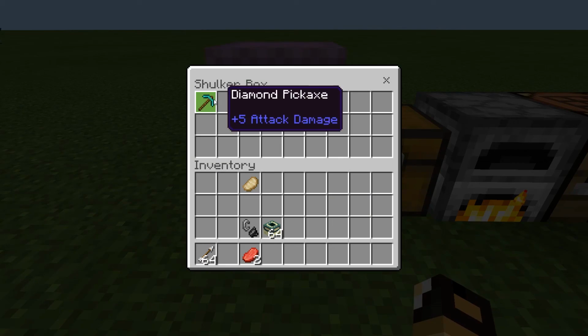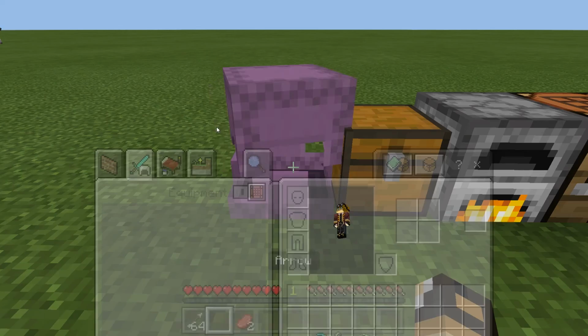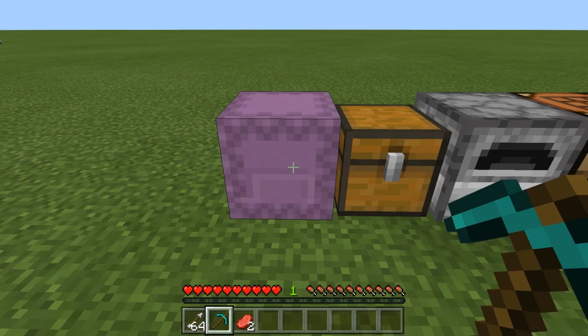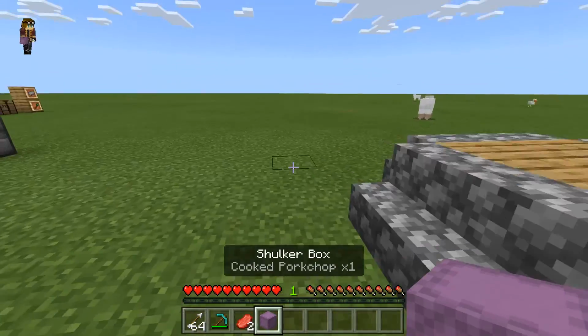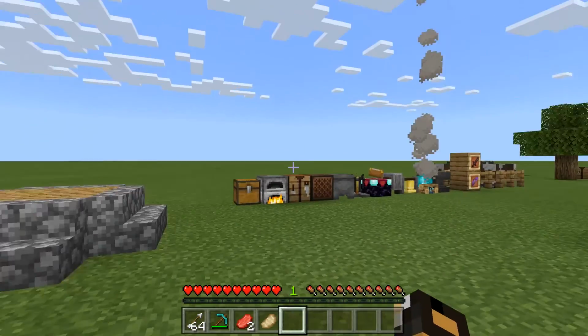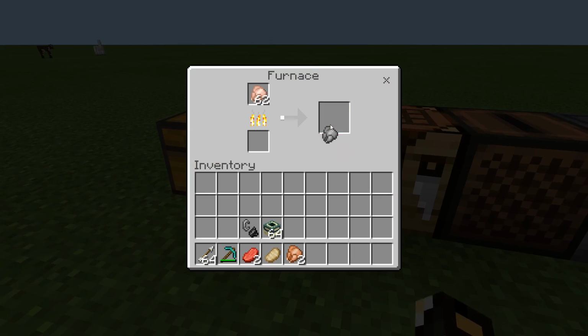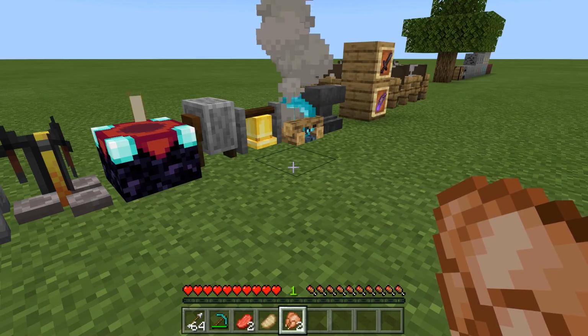Here we have a shulker box. Shulker boxes are interesting because you can take the items in them anywhere by mining the shulker box. So I have a pickaxe right here, break the shulker box, we can carry it over here and place it down, and the item is still inside of it. This is useful for carrying items over longer distances. And now we can see that we have our cooked chicken in the furnace and it is done.